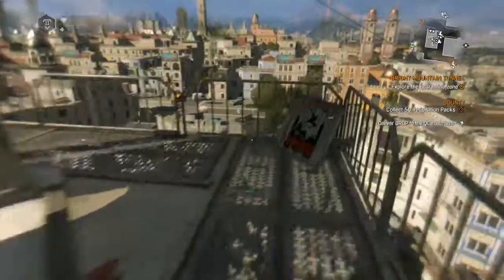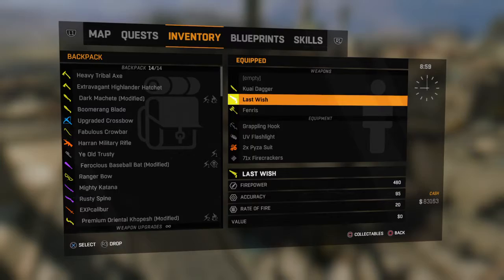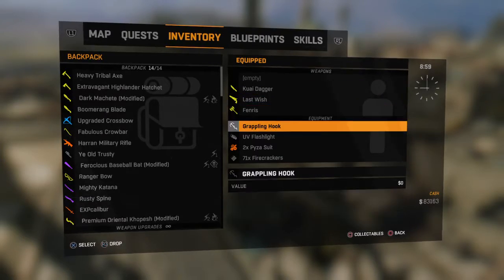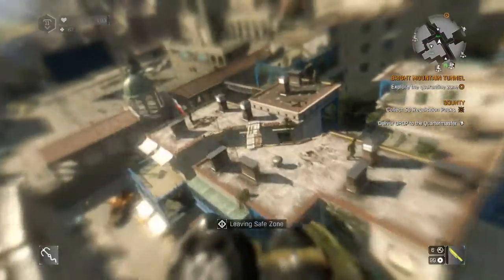So the 3 weapons for content drop 1, I have them all: the Quad Dagger, the Last Wish Revolver, and the Fenris. I'm going to be using them all in this video. I'm just going to zipline down from the safe house real quick.